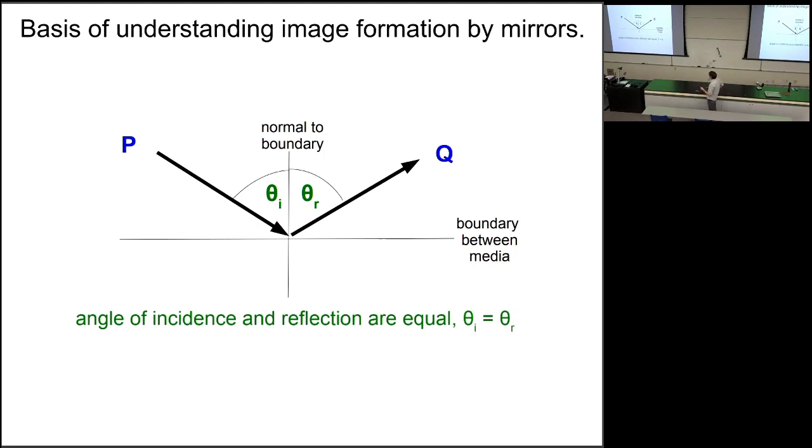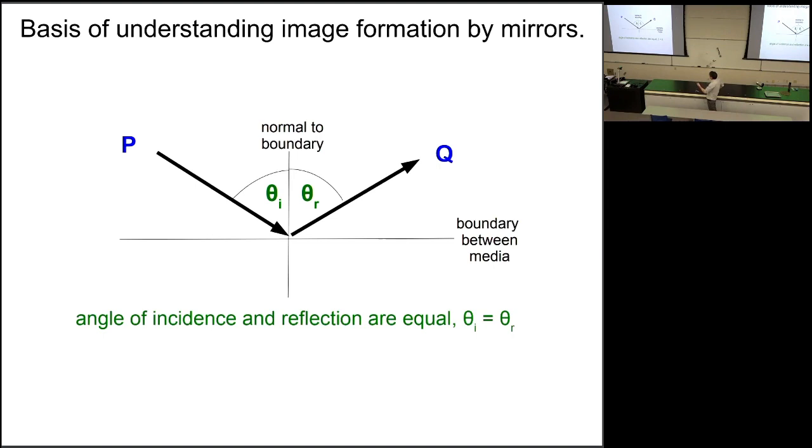Here's an example of reflection. We've got a medium in which the light is traveling upstairs here above the horizontal line. The horizontal line is representing a boundary between two media. Maybe this is the surface of a mirror, or maybe this is the surface of a still pond or a still lake. And what we're seeing is light reflected off the surface of the mirror, or reflected off the surface of the pond or the lake.